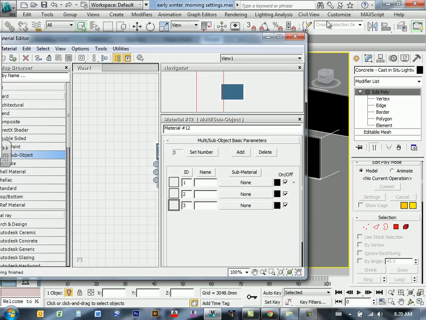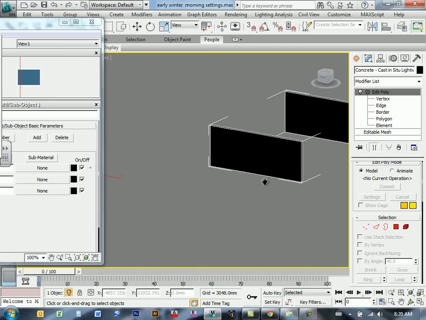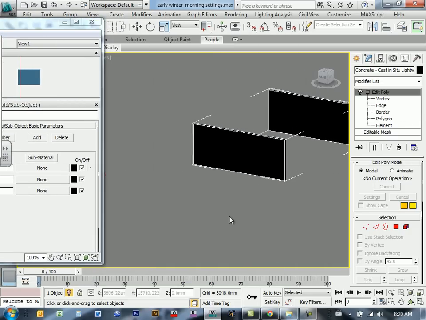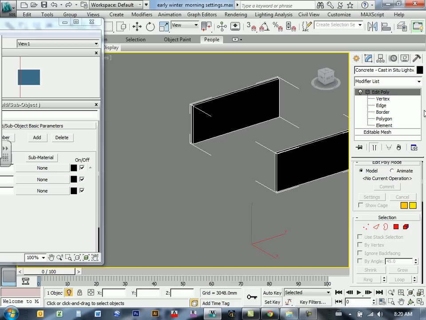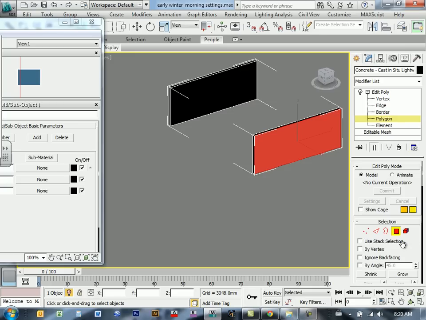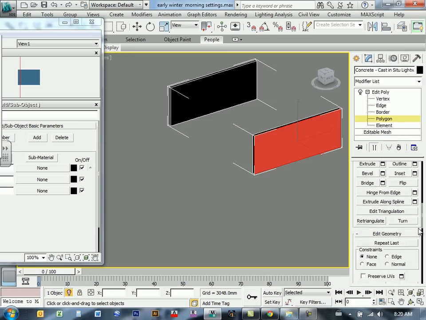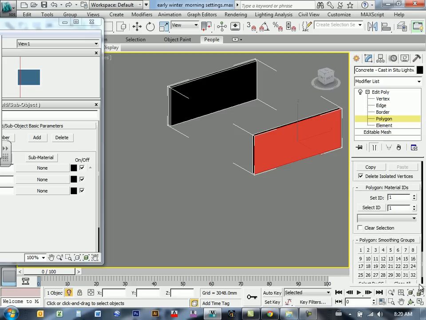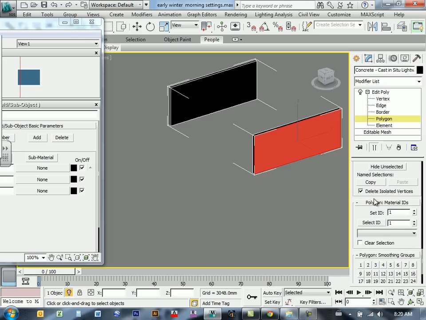And now what I'm going to do is go back to where I can see my object here in my work plane. And this is where I'm going to access the sub-object levels here, like for example polygon. And I'll select this outside face. And with that selected, now I want to drop down here in my command panel. And remember, I've got this tiny little scroll bar over on the right, or I can just drag to an empty space until I see the panning hand. And then I want to drop right down to the bottom. And there's this section right here called Polygon Material IDs.